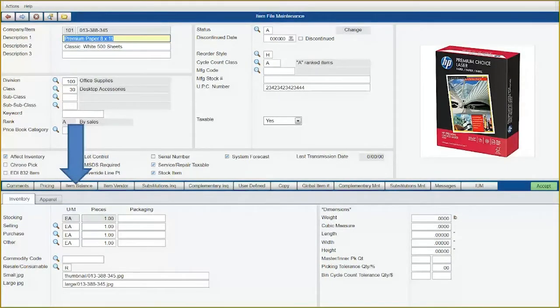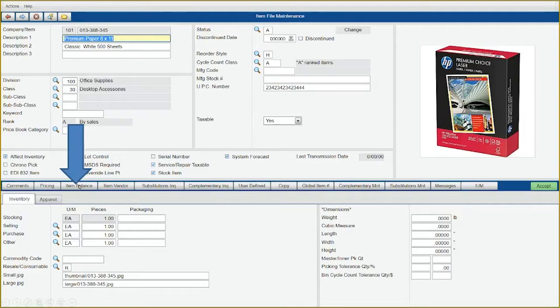If you say forecast here, if you say F, then the system is going to allow you to enter in a forecast for the product. Now, the system will help you in actually calculating a forecast for you, but the notion there is that you will be able then to modify or edit that forecast going forward, and it will use your projections for usage going forward for an item. Okay, so the nice thing about this flag is that it's set at the item level, right? So you can have certain products that you use historical data on, and other products where you use forecasted data on, okay? So that's the first flag.